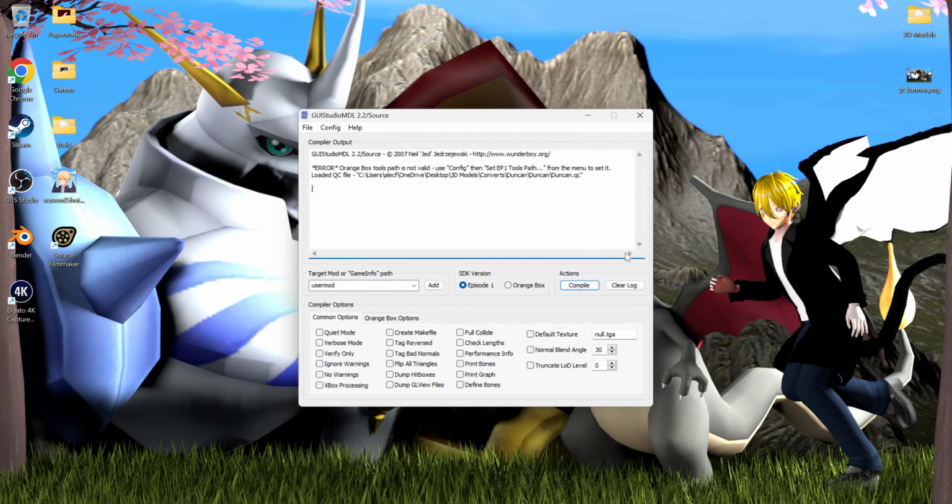Now, looking at this is how yours should look. Again, you'll have to set it up. Shouldn't be too hard, plenty of tutorials. When everything is set and done and you're ready to go, compile.